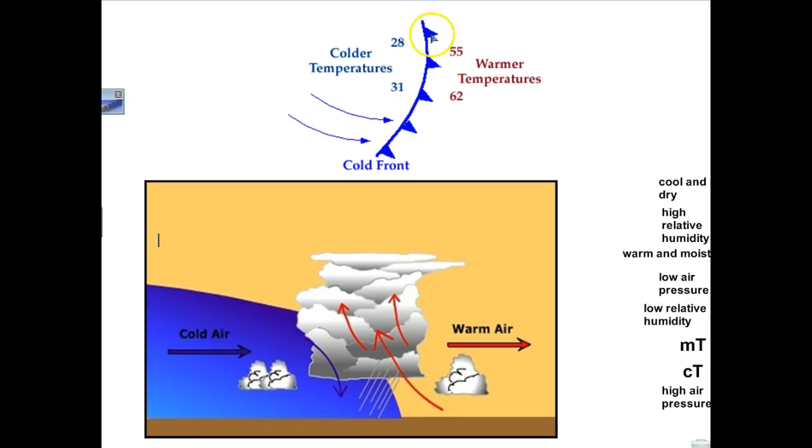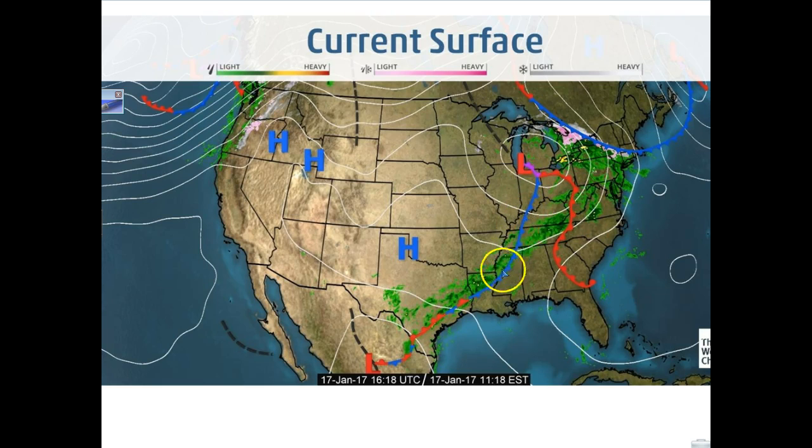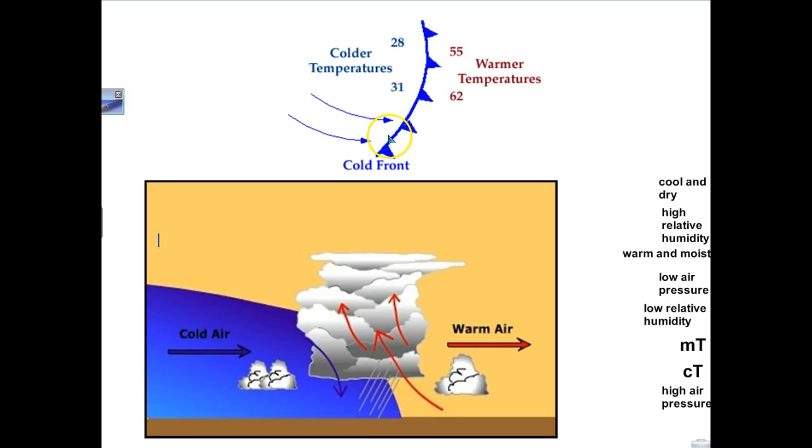So let's look at the above view, which is up here. I have the frontal boundary symbol right here on the above view. We can see that we have a cold front, so behind it we have the cold air. Now the triangles on the cold front always point in the direction that the cold front is moving. So for instance, right here on this map, here we have the cold front, here are the triangles. We can see that that cold air mass is moving towards the east. In this diagram here, we have the same setup where we have a cold front that looks like it's moving east. We have the cold temperatures behind it. Ahead of it, we have the warmer air.